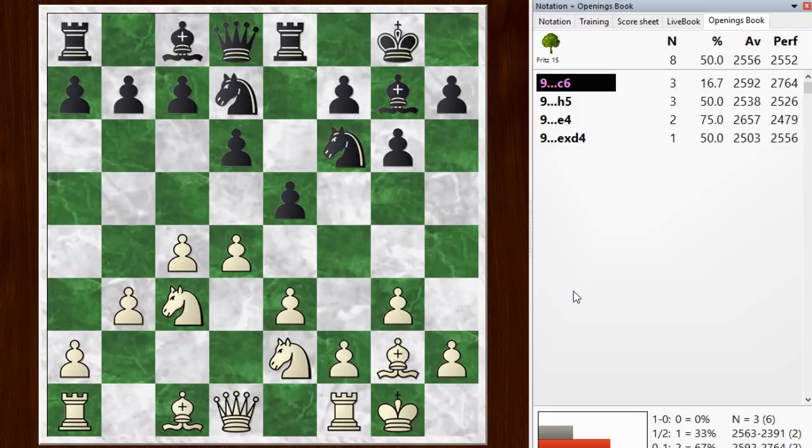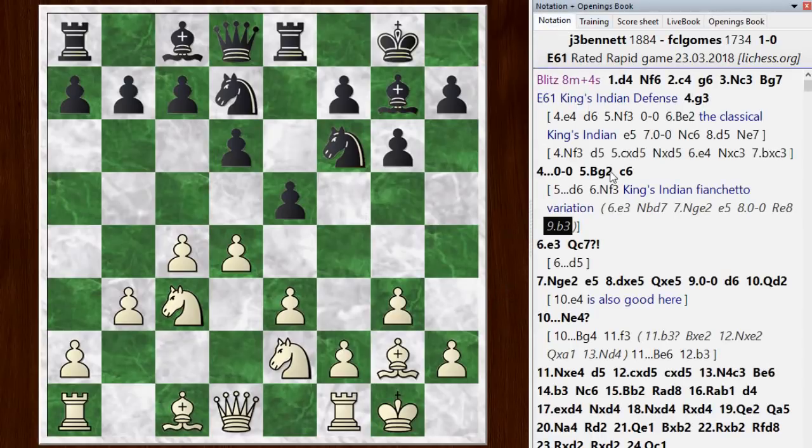I can recommend this to you if you want to try it out as a different way to play against the King's Indian. The big drawback is that basically this position is an equal position. If you put it on a chess engine, it'll say black is doing fine, and I think that's true — whereas the other sharper lines are supposedly good for white. But in practice, black has pretty good chances as well, especially in blitz. In this position, white is very solid and is playing for a long game, with pressure and ideas, so I really think it's quite playable.